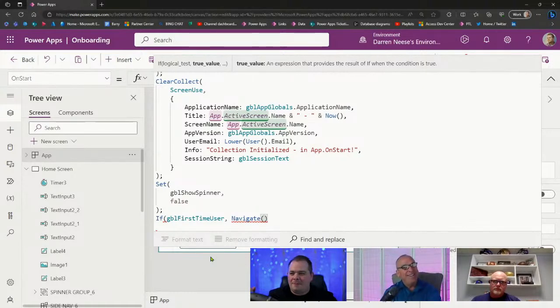Well, Darren. Huh? Well, Darren. Why don't we deep link them to it? If they're a first-time user, go ahead. Yeah, deep linking is used if you have a query string parameter being passed into the application. In this case, that's not the case.